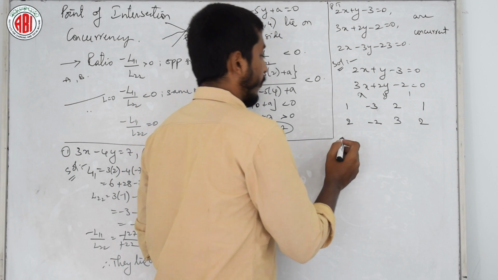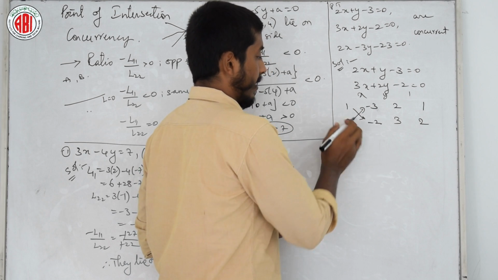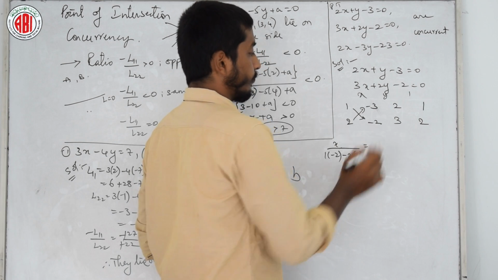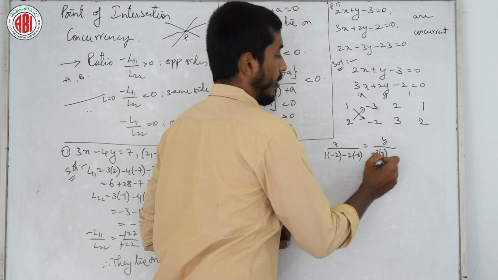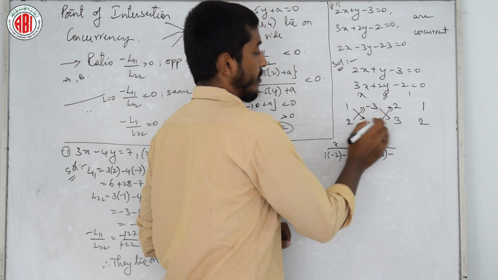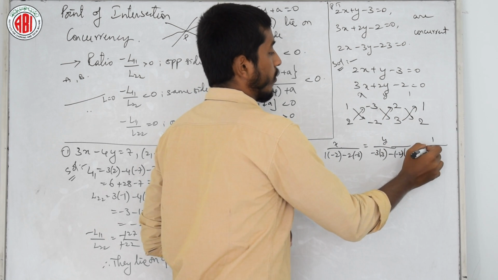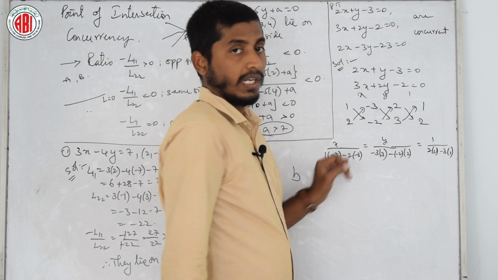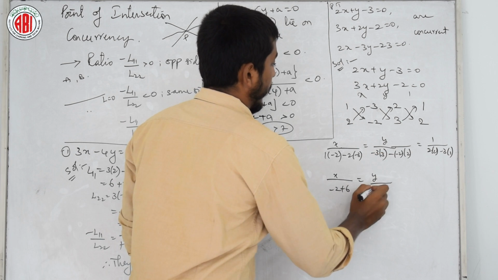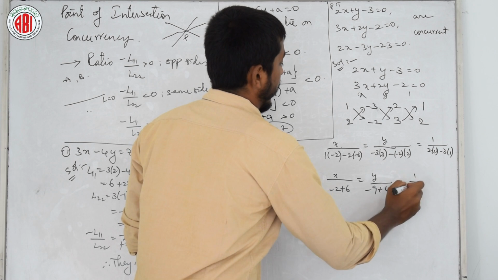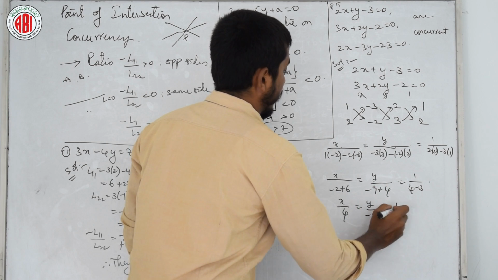Okay? Now, see here. X divided by, just find the determinant of this. 1 into minus 2 minus 2 into minus 3. Next, y by minus 3 into 3, first this, then next this, minus 2 into 2, that is equal to 1 by again 2 into 4 minus 3 into 1. Let us simplify this. X by minus 2 plus 6, y by minus 9 plus 4, 1 by 4 minus 3. X by 4 equal to y by 4 minus 9, which is minus 5, is equal to 1.